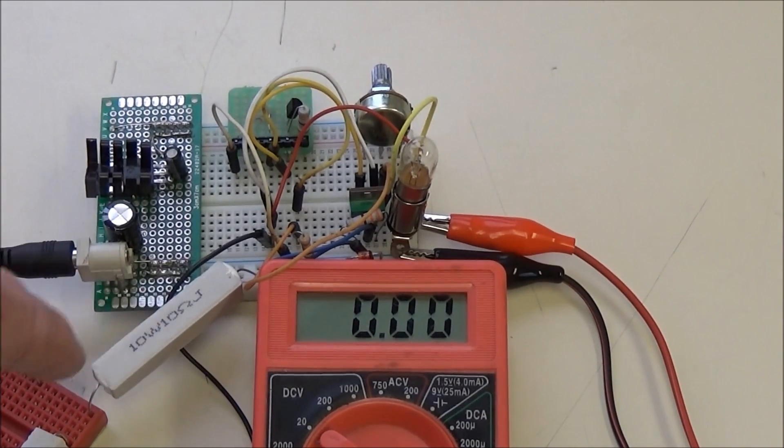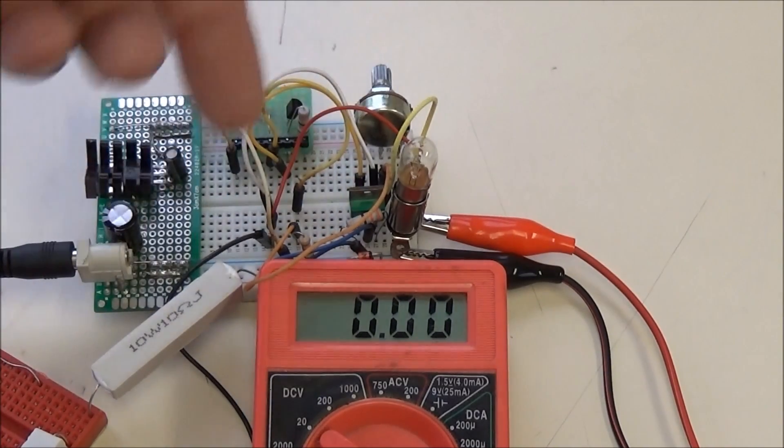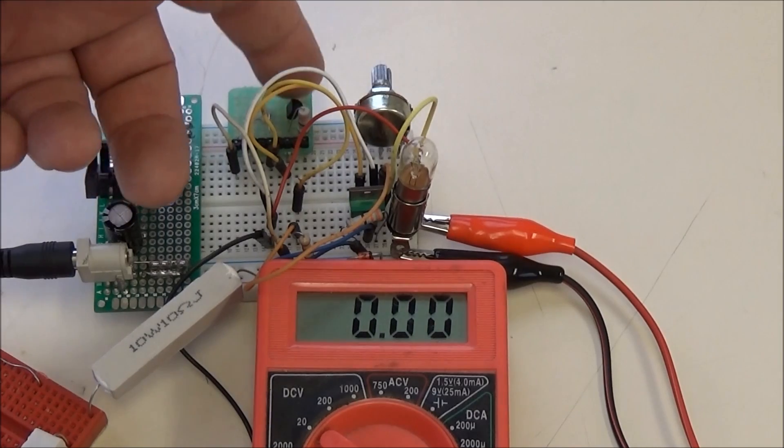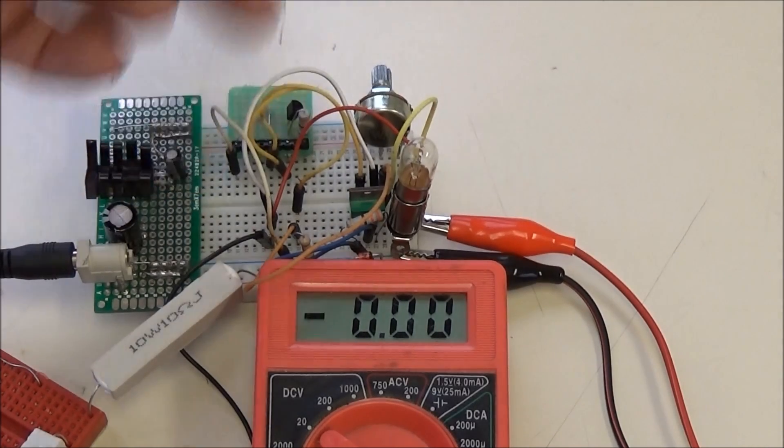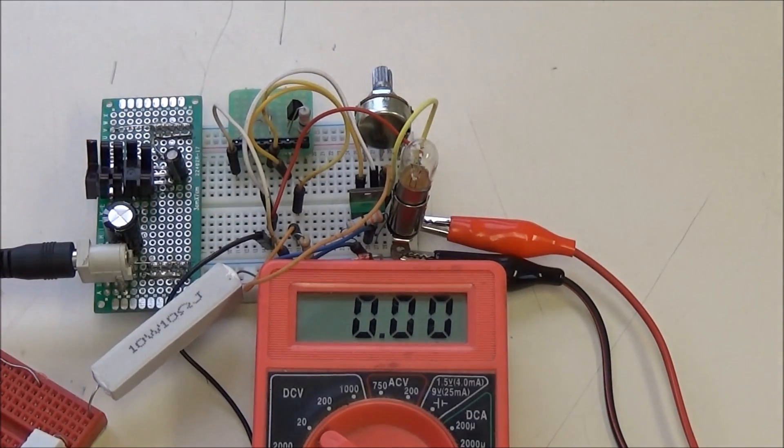The circuit consists of an input resistor, a PNP power transistor, a few resistors, the TL431 which looks like a little transistor itself, and a potentiometer to adjust the voltage.